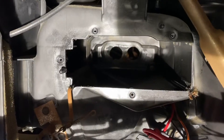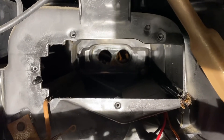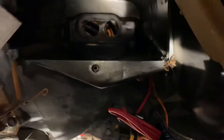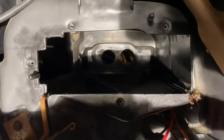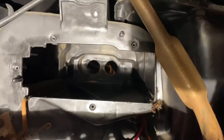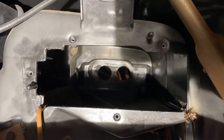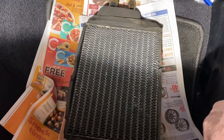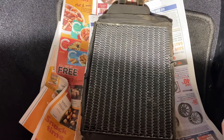So I got the four bolts out and pulled the cover plate out, and the heater core popped right through really nicely. It was catching on the side a little bit, so I grabbed a paint stir stick from the house and put it underneath with a small screwdriver on the side just to wedge it clear of the edge — and as soon as I got it clear, it pulled right through. The bracket I couldn't remove — I just pushed it to the side enough and the heater core came right out. Nice heater core out, guys — an hour at most. Really straightforward if you don't have air conditioning.